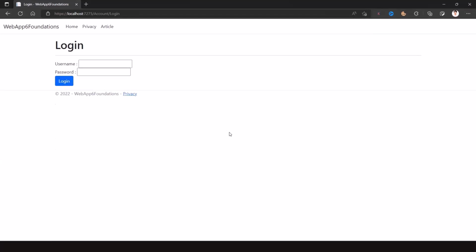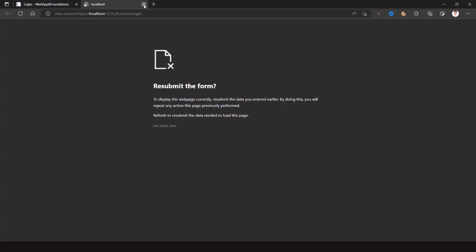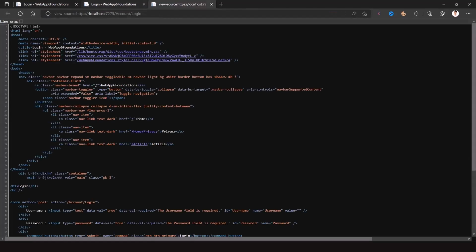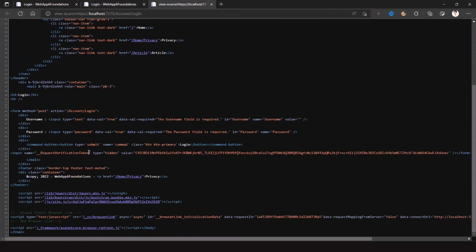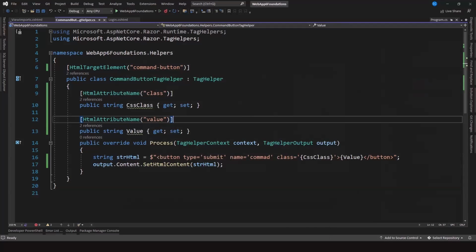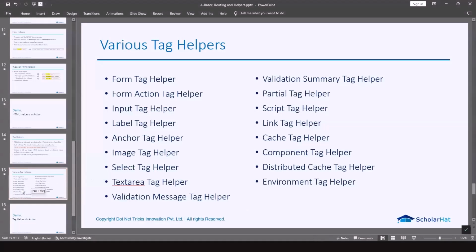And if you check the source code this way, we'll find button type submit name command, and this button is coming. Clear? And this is rendered by this command dash button tag. Okay, so this is about the tag helper and the HTML helper you need to know.